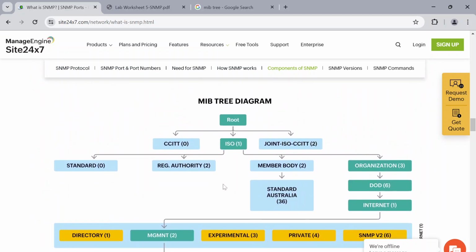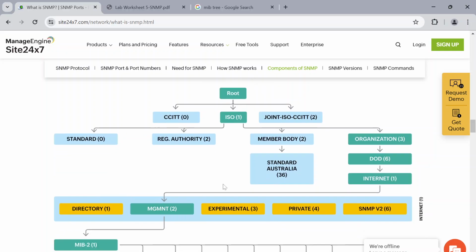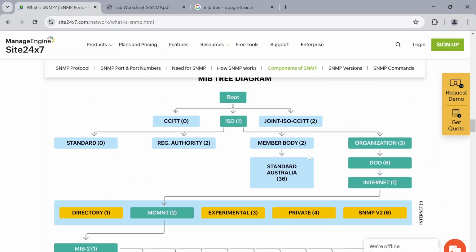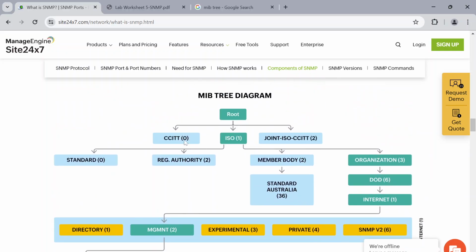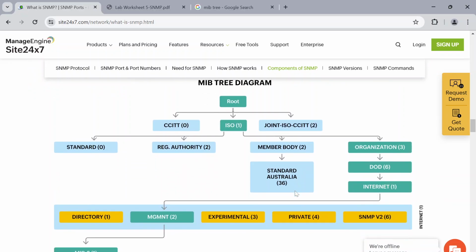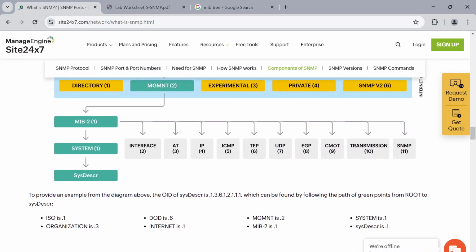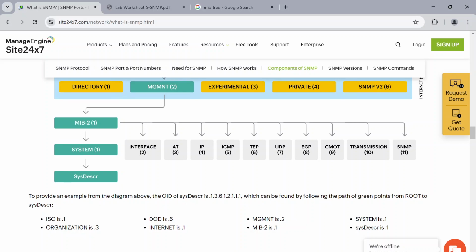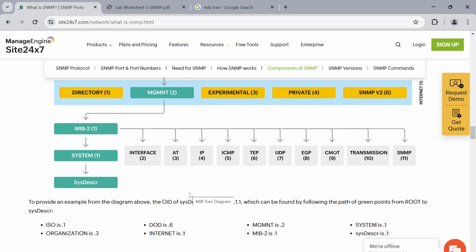So this is a sample MIB tree diagram. You have nodes here, and each node has a number. You can see within the brackets there is a number for each node. So how do you write the OID for this? You have to write the OID for the node.